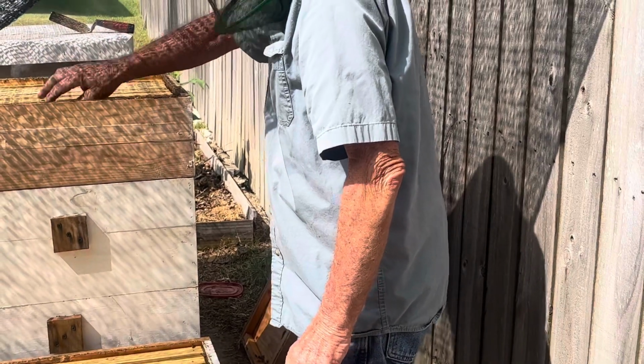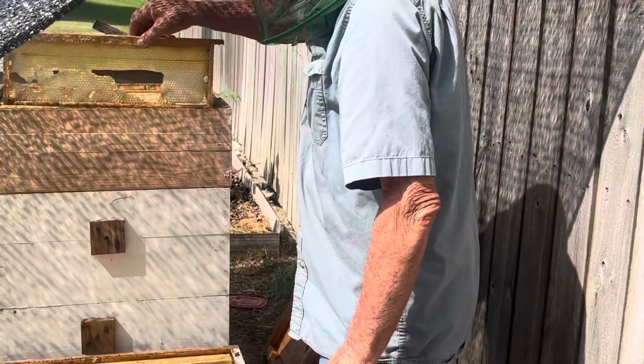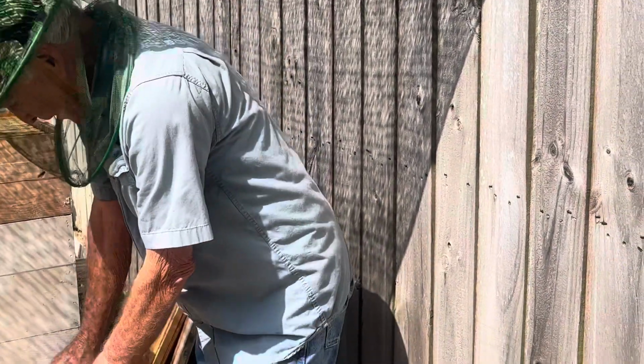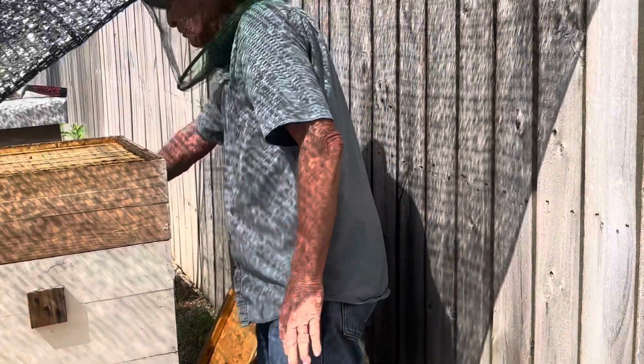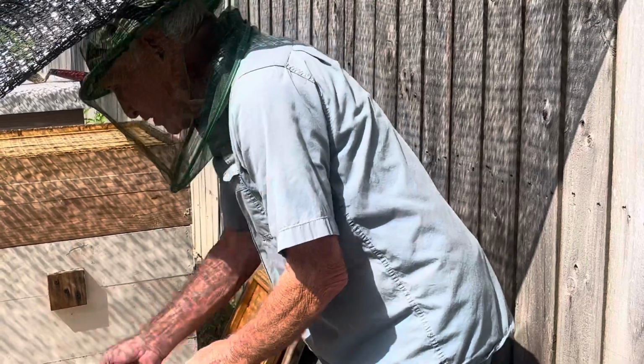Might want to spray. You got one getting awfully close to your arm. Oh, I really don't think so. Why are you moving the trays? Well, I'm going to put that right here over the brood box where they don't feel crowded. And what I'm going to do is just set this back in there.